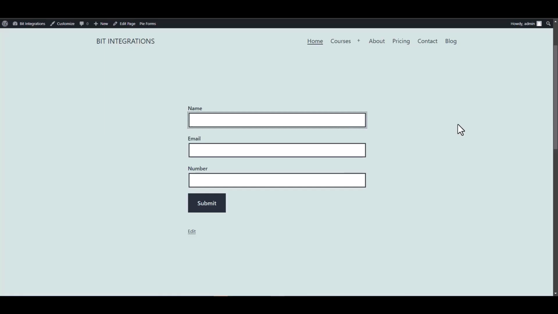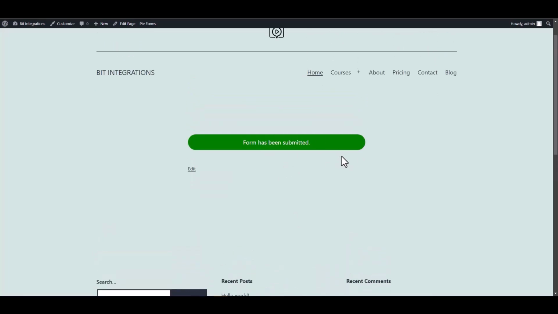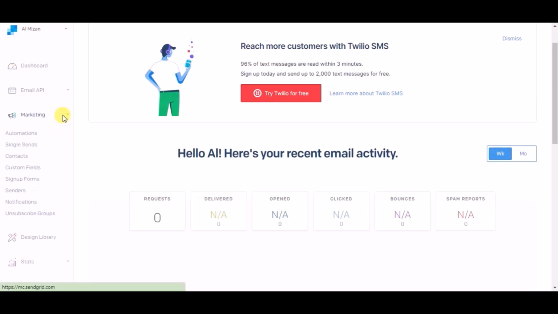Let's submit a form. Submit the form. Now go to SendGrid dashboard and click on Marketing.